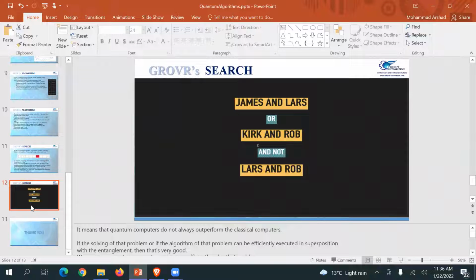If you are inviting James, you cannot invite Kirk. And if you are inviting Kirk, you have to invite Bob. So this is a kind of combination: if you invite someone, you have to invite another person also, and if you invite someone X, you must not invite Y. There could be a number of combinations. There are 3 combinations here, but if you talk about a huge number of such combinations, it would take a huge amount of time for a classical computer to find all the right combinations and give you the output. Grover's algorithm could solve it very easily. Let's understand this.